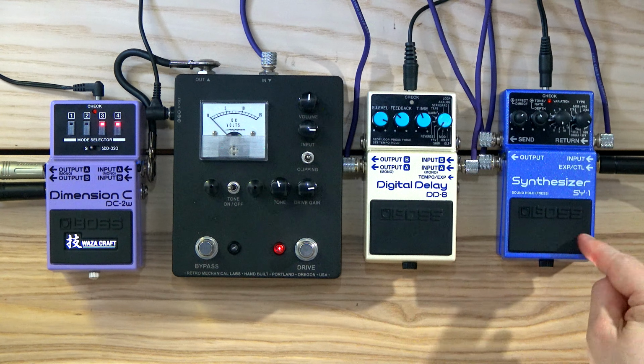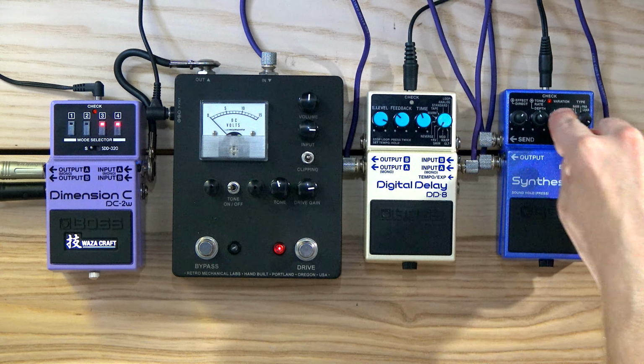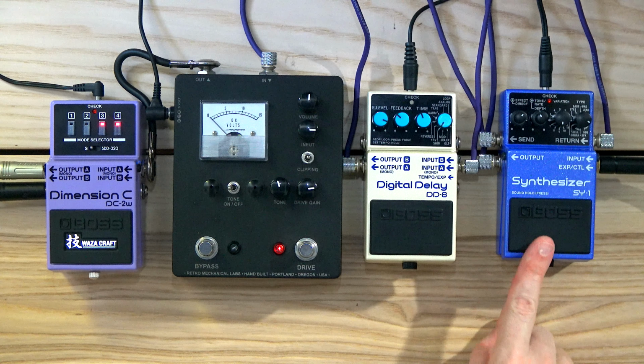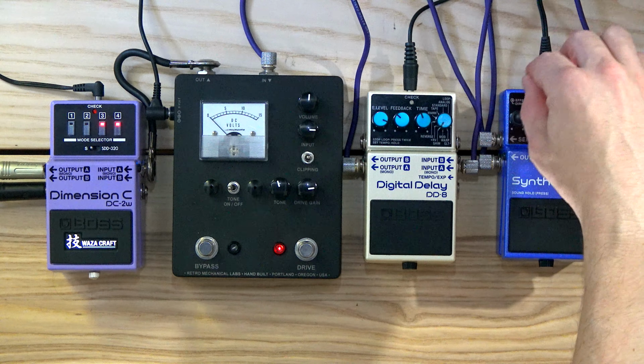So on the SY1, I sort of flicked through the different sounds on there, and I went to one of the sequences in this variation number 9, and it sounds like this. You can get rid of the dry guitar signal as well. And it kind of follows, there's a bass line and it's a drum loop. It's really cool and it follows what the guitar does. Now I wanted a bit of dry signal.